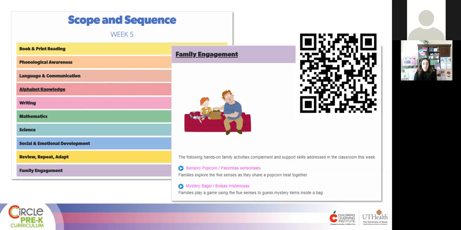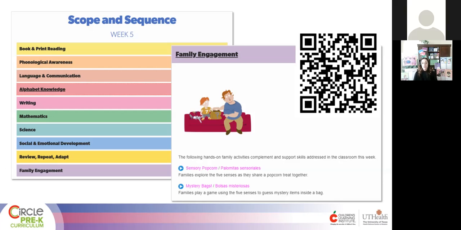So one of the science lessons that are taught that week is called Corn Chip Chat. And in this one, we're learning all week long about exploring the 5 senses. And they're going to get to do the same thing at home in a little bit of a different way. So they're getting it from multiple places in multiple ways.